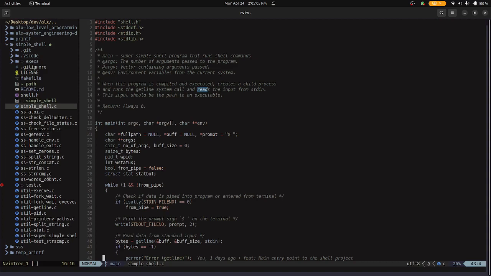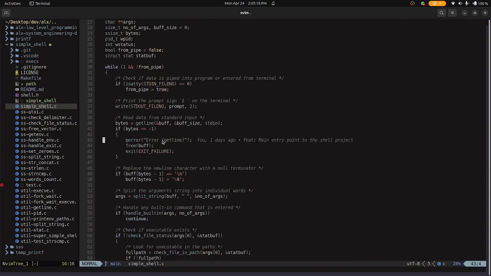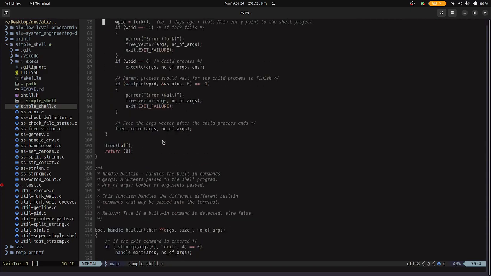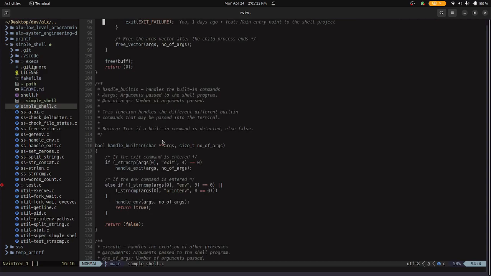So there's no real one way of doing it, right? And there's no right or wrong way, but it's just to write your code in a way that makes it easy for you to understand it when you go back to it. It's the same thing with function names, just to write it in a way that makes sense to you.